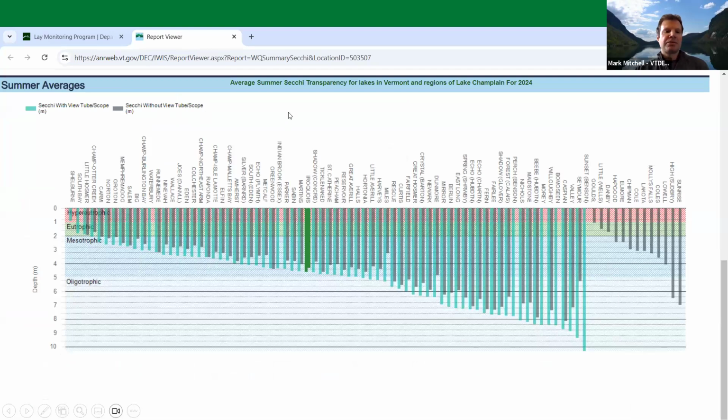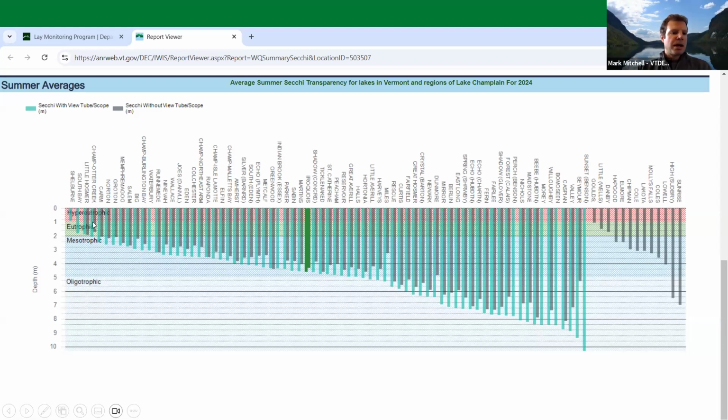And then the bottom graph, I think it's probably the coolest. It's the summer averages for all the lakes in the lake monitoring program. So you can actually compare your lake to other lakes, which is a good way to assess your lake and how it's doing in the state. And I have it lined up in order of lowest Secchi depth, in this case, to highest Secchi depth, with and without view scope. So the lakes on the very right here weren't using a view scope for one reason or another. Either they were very shallow, or someone was trying to do it out of a large boat or actually a kayak where it could be really difficult, but still keeping those in order over here.